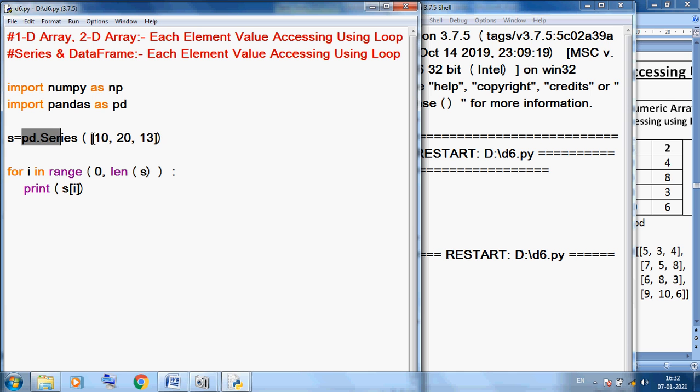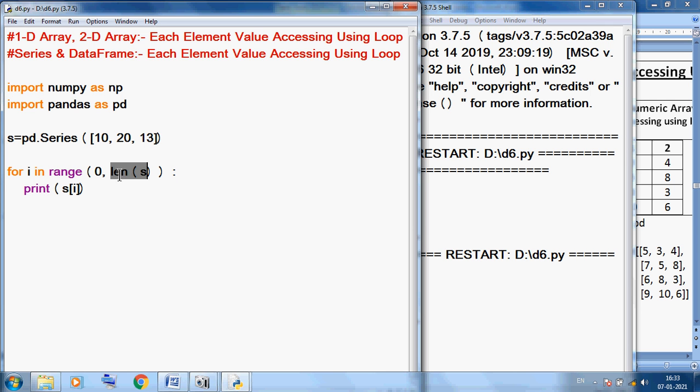It is a single line. Here I am using the list concept: 10, 20, 30, the same thing, 0 has 10, 1 has 20 and 2 has 30. For controlling the index I am using the variable i. The range always starts from 0 and the index is always 0, and how many elements? 3. So we can use the len function; in brackets we can pass s, so it will give 3. So 0, comma 3 will give 0, 1, 2.